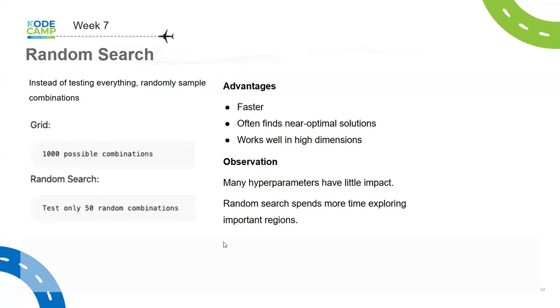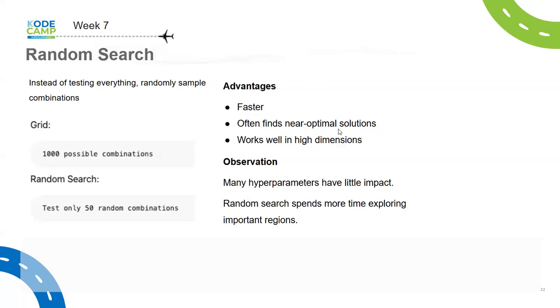So it's random. The advantage is that it's faster, right? Often it finds near optimal solutions. It comes close, right? Because it's random. But yeah, it works well when you have high dimensions. If you have a lot of dimensions, like I just talked about 100,000 different permutations and combinations, it is not practical for you to go with grid search. So in that situation, it's probably better for you to just go with random search, where you go for a smaller percentage of the space, or you specify the number that you want to search, and you're going to randomly pick that number and do that training.